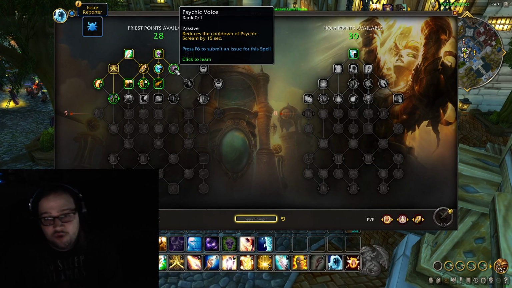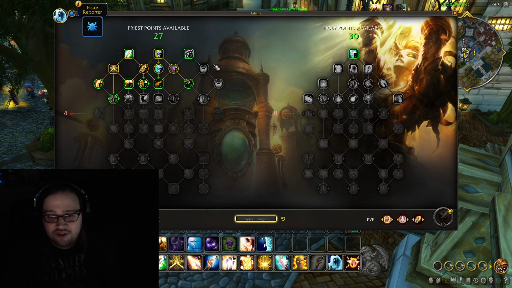Alright, we got Psychic Voice. Reduces the cooldown of Psychic Stream by 15 seconds. I got a loud voice, so I'm gonna take that.